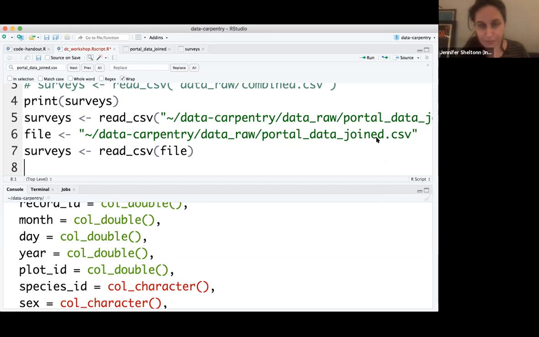Okay. So you can go ahead and hit the import button if you don't see a cancel option. That's totally fine. So has everyone loaded an object called surveys now?